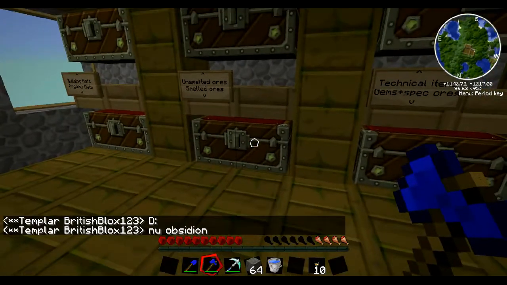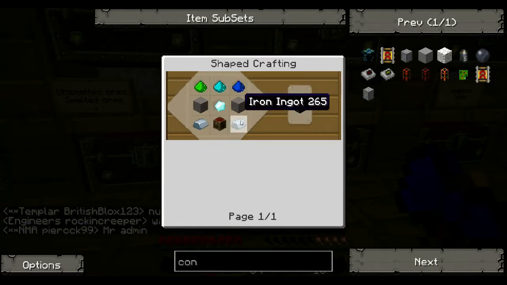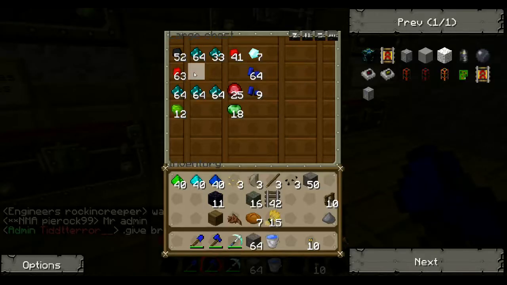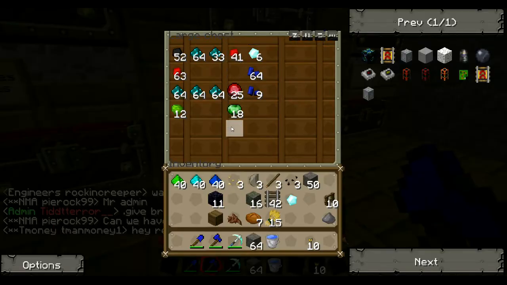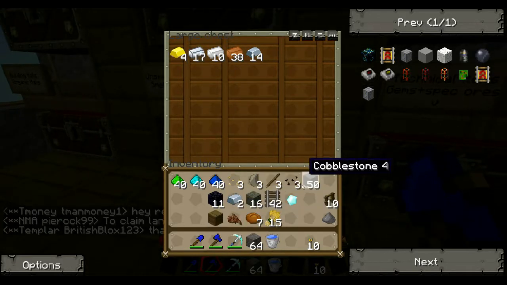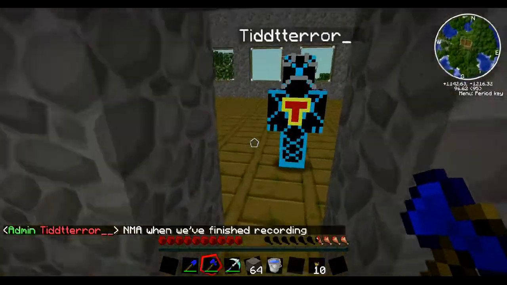Now, we need a chest. Oh, yeah, we need a chest, iron ingots, diamond, and stone. Okay? Oops. So, diamond. Iron. I need wood for a chest. How many of those was it? I can't remember how many of those. I'll take all of them. Let me cut up some stone.